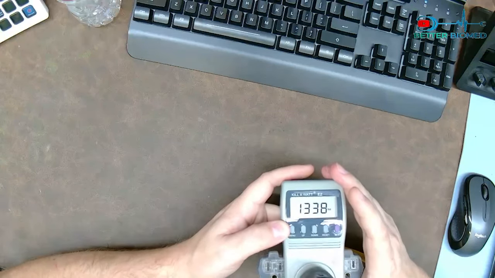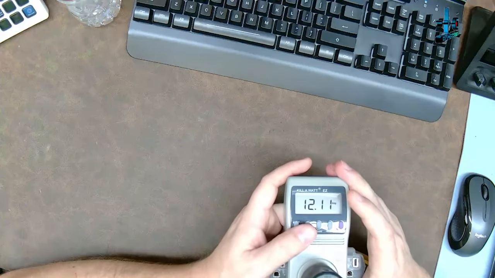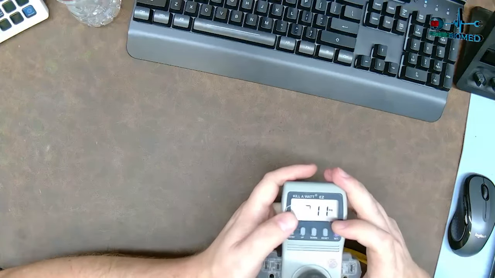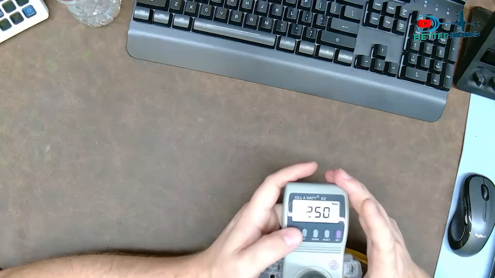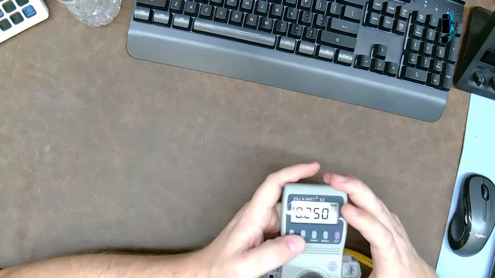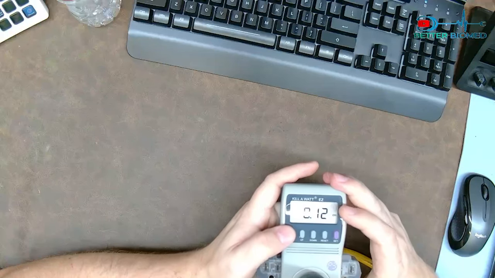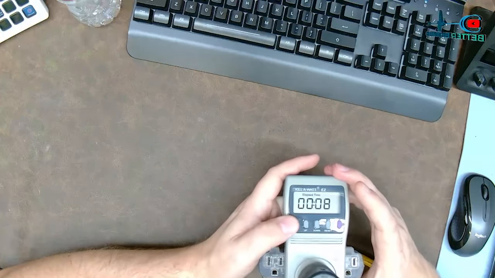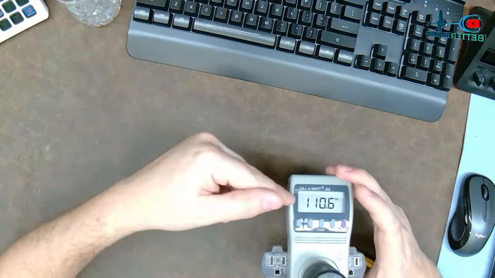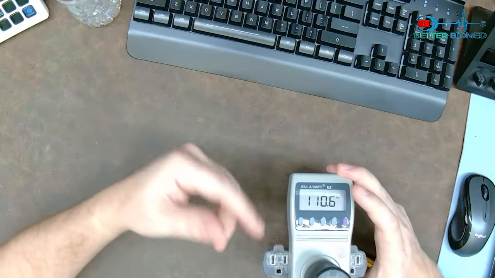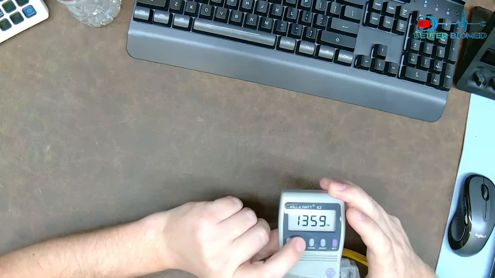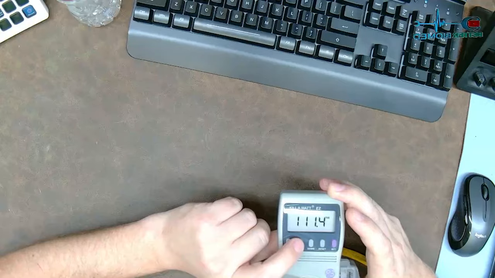So we are at 1,340 watts. And it's really not going to change because the water is very cold. It's almost straight out of the tap type temperature. And there you go. So it's very simple to use. I don't really like the interface. I mean, it's kind of easy. Like, I haven't read the manual at all on it yet. So I know that I could set the rate by hitting set and holding it. That was pretty intuitive. Kilowatt hour, you can see I've already burned 0.12 of a kilowatt hour. So a tenth of a kilowatt hour already. And I'm only running it for eight minutes. This is the stage where I wish I could use the up and down much more intuitively. I have to get the voltage. And then when you get the voltage, now you can go up and down. See your power factor, your hertz, your VA, your watts, your amps, and your volts. There you go.